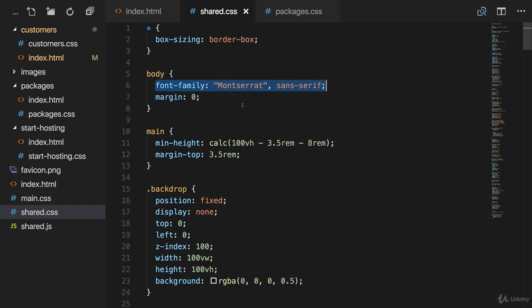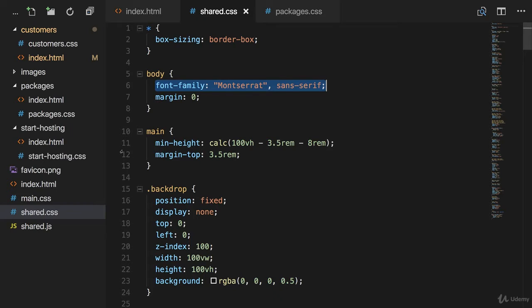So one option you always have, of course, if you want to make sure that you reach a large audience with your font family, is to go to cssfontstack.com and check for the font families available right here. Because with that, you can of course make sure that a lot of your users should have this font family installed on their machines and therefore should be able to see your website the way you intend it to look like. But of course, that's not the best approach, because we don't want to be limited by the default font families installed on a machine.